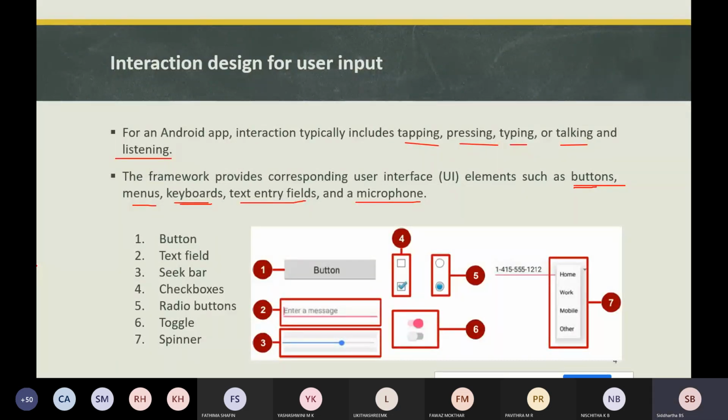So we need to know what users might do with the UI. What are all the actions that will be done by the users? What input will be given by the users? So we need to make sure our app is intuitive. It means that whatever the app should perform for the users, they expect it to perform. So if the user wants to click a button, that button should be clicked, not any text and all. So that is intuitive. The user should expect what it has to perform.